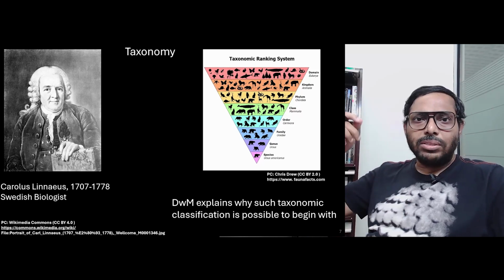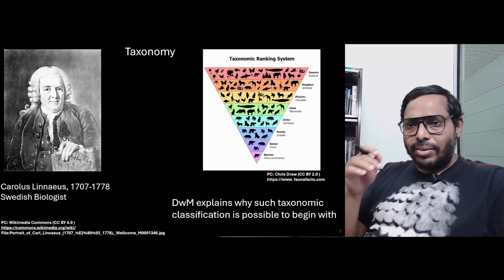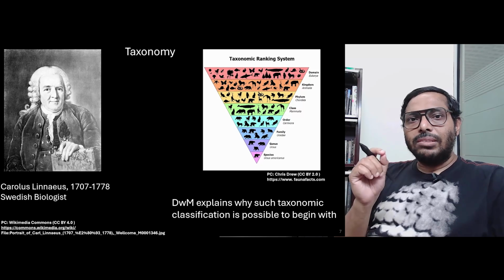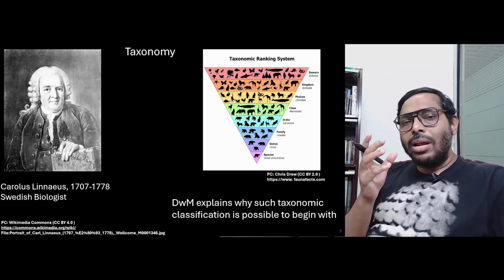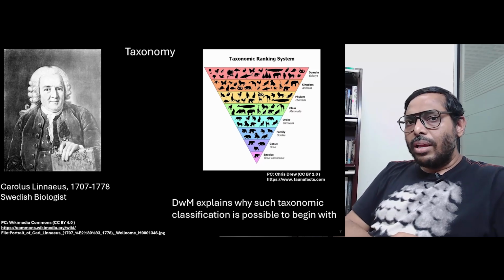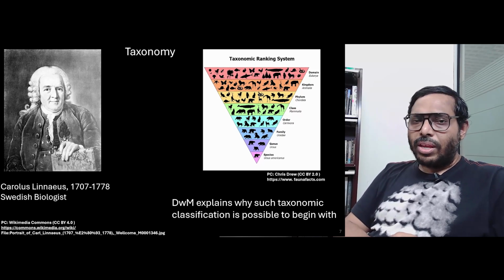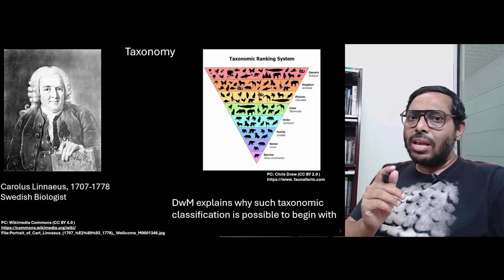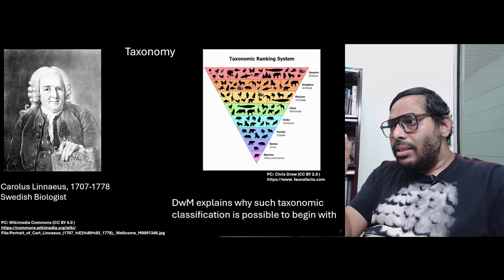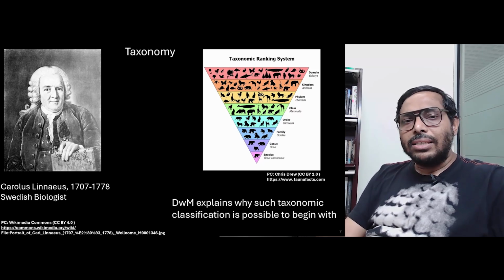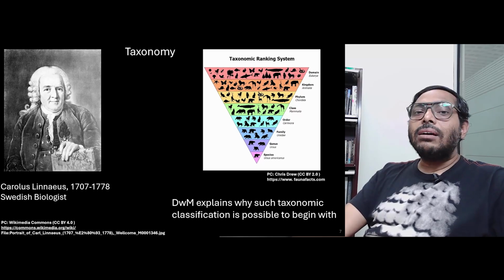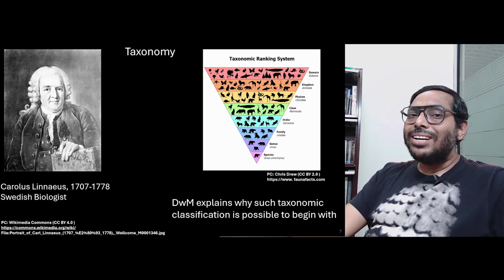I mean, you can do it for animals, you can do it for plants, you can do it for fungi, etc., etc. So, descent with modification trivially explains why one sees the ability to do such a thing. However, here we are going to have a problem. Remember, we are trying to see if there is evidence for descent with modification. So, the fact that this kind of nested hierarchical classification is possible, does that necessarily imply that therefore, all these organisms are evolutionarily related to each other?